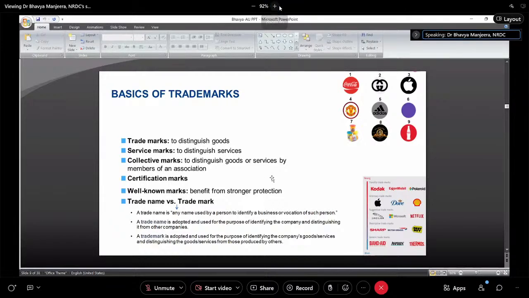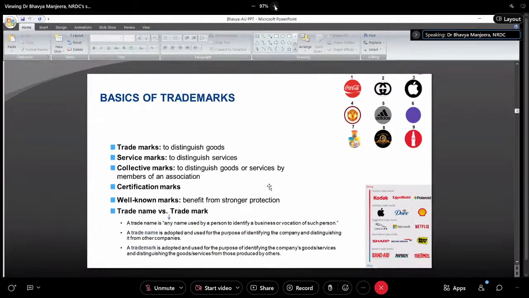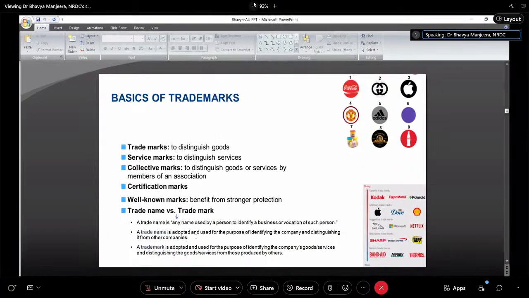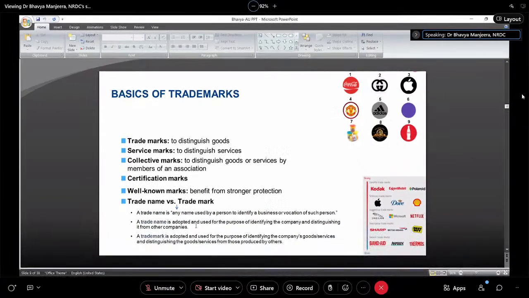Then comes well-known marks. So what are well-known marks? Can anyone tell me? These are very common things. Many people may know but may not know that they come under well-known marks. You can just use your knowledge to tell me that.